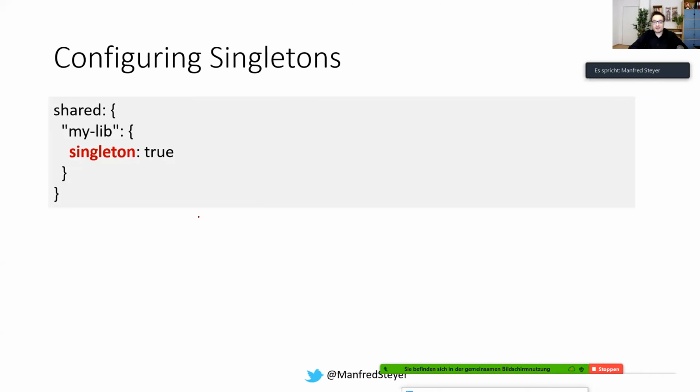Besides this, you can define that a library is a singleton. That means you go with the Highlander principle. You know the Highlander principle, there can only be one, which means only one version is loaded, which is very likely the highest version. In most circumstances, it's the highest version. So let's say we have 11 and 10.1, then only 11 is loaded and not 10.1. That might work, but no guarantees. You even get a warning at runtime because version 11.1 or version 11 does not need to be backwards compatible to version 10. But you can try it at your own risk.